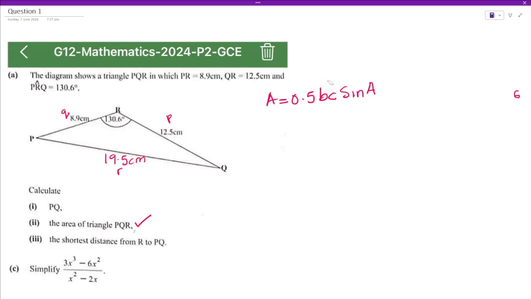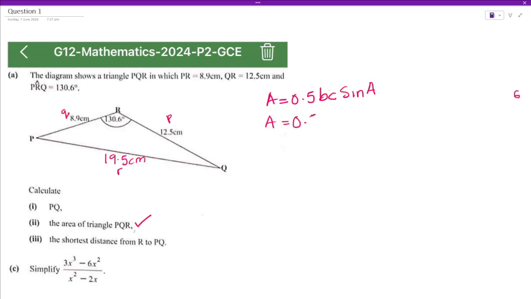So when you have this type of equation, you simply pick these two sides and this angle, because we said the format you're going to follow when picking these sides in the formula for finding the area of a scalene triangle is to pick sides where they are meeting, the angle is also known. So as you notice, this side and this side are meeting at R, and the angle at R is also known. So whenever you see this question, just know that the original values you're given in the question are the values you're going to use when solving the area of a scalene triangle.